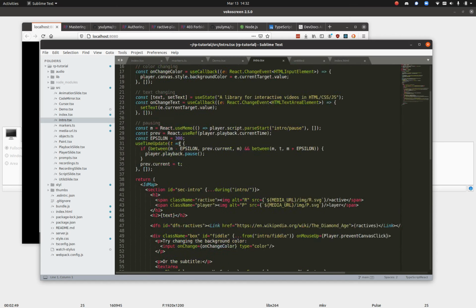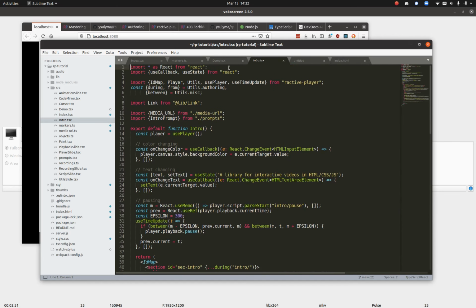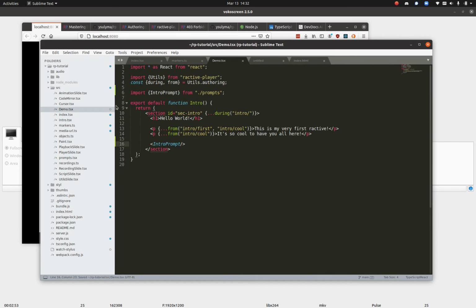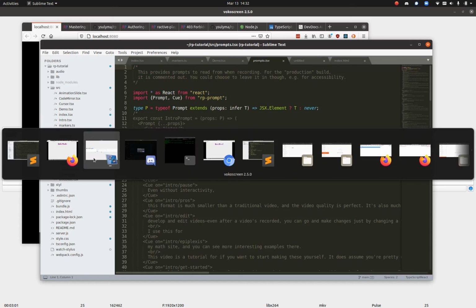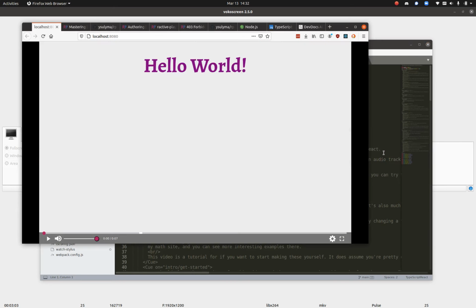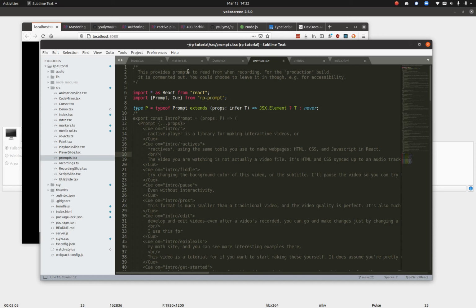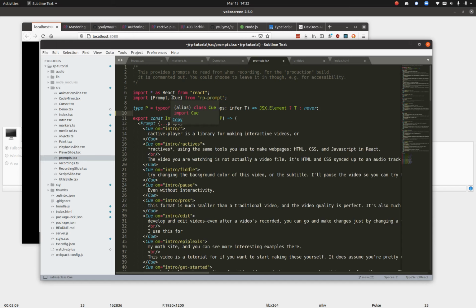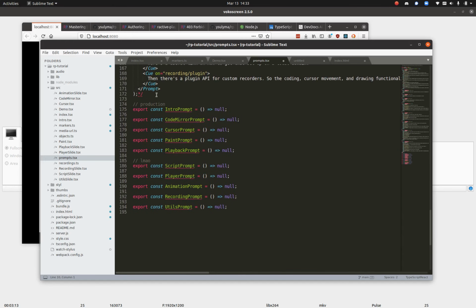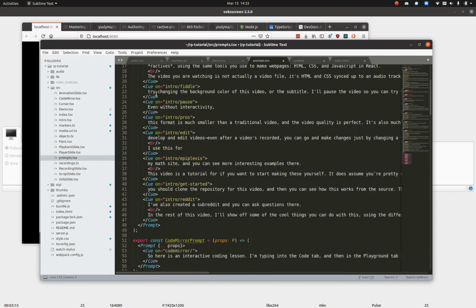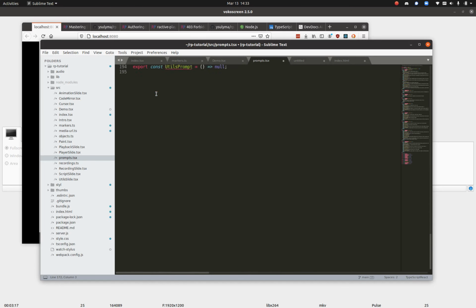If we open up prompts.tsx, most of this is commented out, but we'll see what happens when we uncomment it. It says this is commented out; you could choose to leave it in for accessibility. I'm just going to uncomment all of this stuff. We had a bunch of stuff commented out for development.